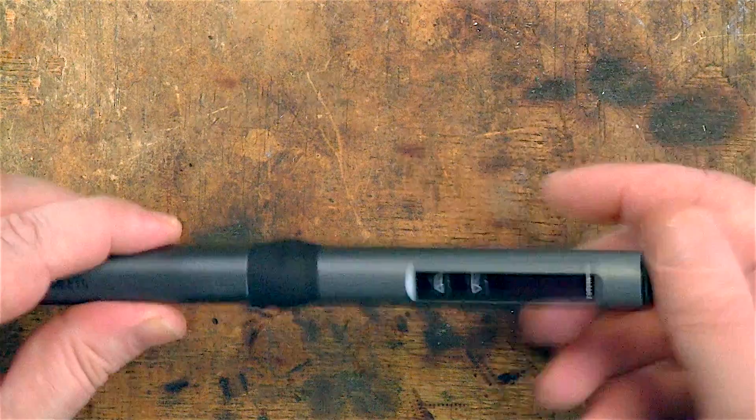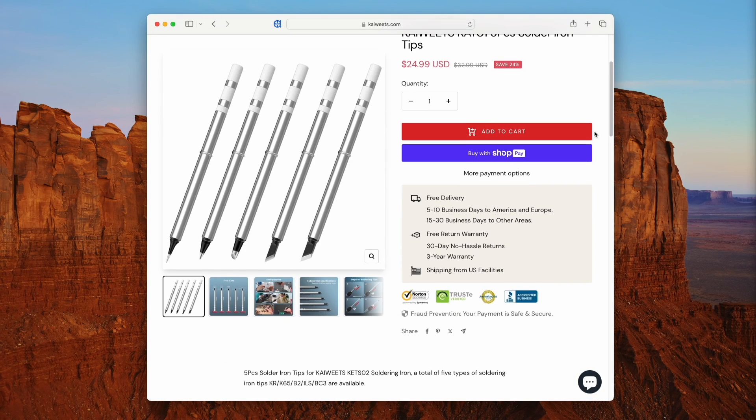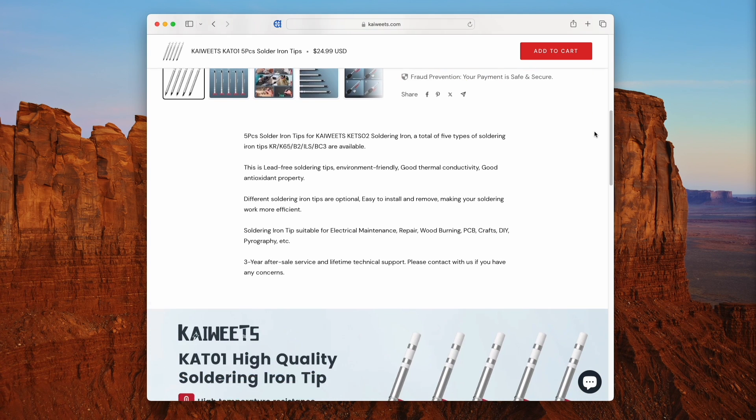In summary, there's a lot to like about this iron. It's a great looking little unit, its case is metal, and has a nice little cap to protect the tip. It uses a variant of the T12 tip, so it heats up nice and quickly. It's compact, comfortable to hold, and comes with a good quality USB cable, even if it is a little bulky. The controls are a little convoluted, but if you're only switching it on and off and changing the temperature, that's not going to bother you — and for most people, that's all they'll be doing. The tip isn't very long, so it's easy to hold steady, but the flip side is that it does get quite warm at the handle after prolonged use — not uncomfortably warm though. You can buy a set of tips from Kiwitz, but I struggle to find any other vendors selling these KAT01 tips, and no one's selling them individually.